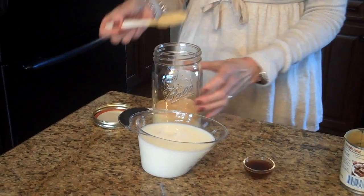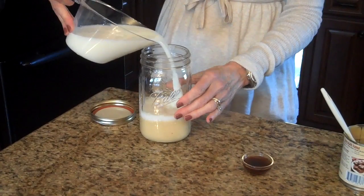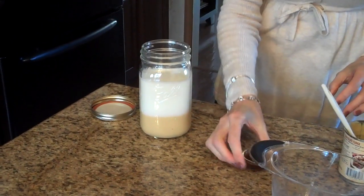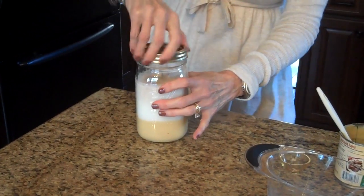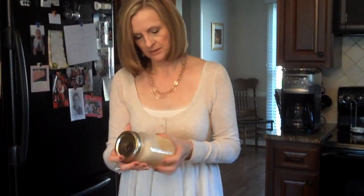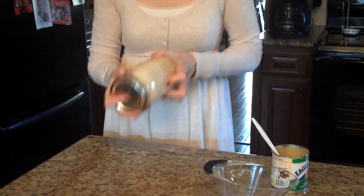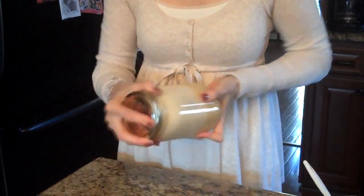Okay. Oops. Here's our milk. And our vanilla. Top on. And all we do is just shake this together until it's all mixed. Condensed milk is pretty thick, so it might take a minute to get it all mixed together.